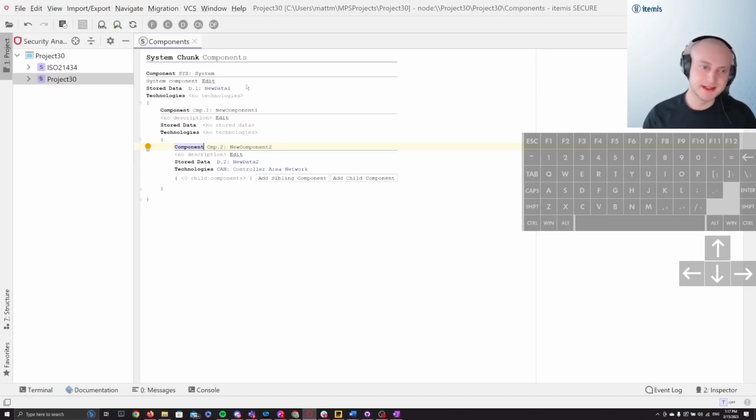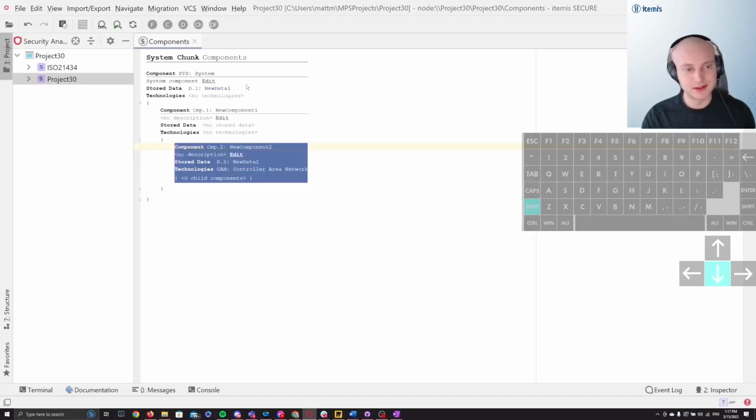I could go ahead and delete it, but that would take some time away from my work. If it's linked to other processes, there are some dangling references or other parts of our Tara that may reference new component 2, but now new component 2 doesn't exist, so they're dangling. They're references that, while yes, they existed at one point, don't actually function within the tool anymore.